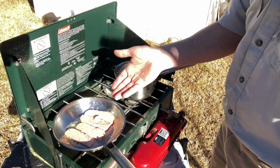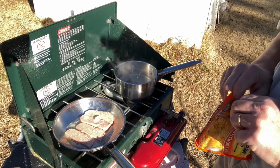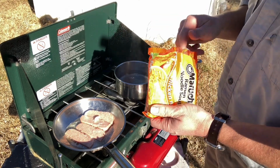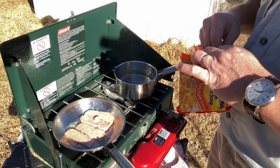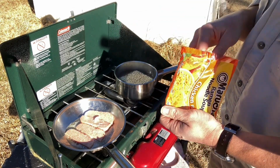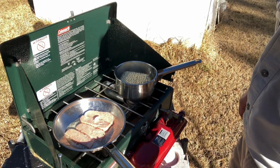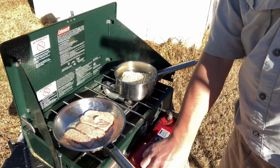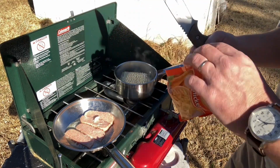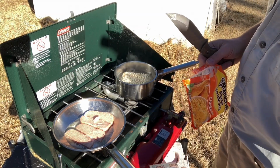We got a little boil going on. We got the Spam sizzling. Gonna make my daughter happy with some ramen noodles. And this is great in a survival situation. Ramen noodles are cheap, quick, easy. They're not very nutritious, but it's an easy meal when you're starving. When you're eating ramen noodles, make sure you keep your little seasoning packet. This is chicken flavor.